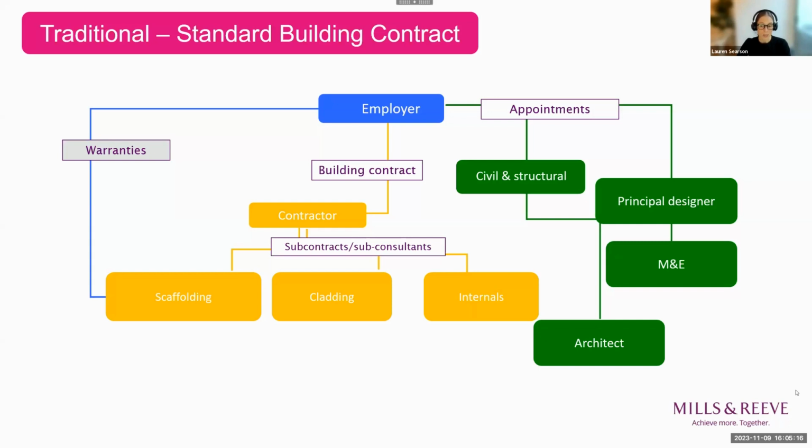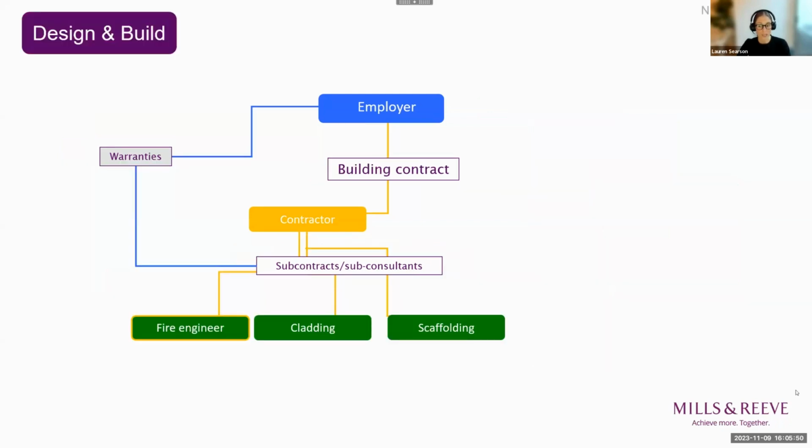An example of where this may be preferable is if the client has a state-of-the-art building or a historic building, such as a grade 1 or 2 listed building. Some of the risks associated with traditional procurement are escalated budgets and multiple party responsibility for defects. If something goes wrong and it's not entirely clear where the fault lies, the client may be left having to potentially pursue the designer and the contractor, unlike the D&B, which I'll now explain, which is what we often refer to as a one-stop shop.